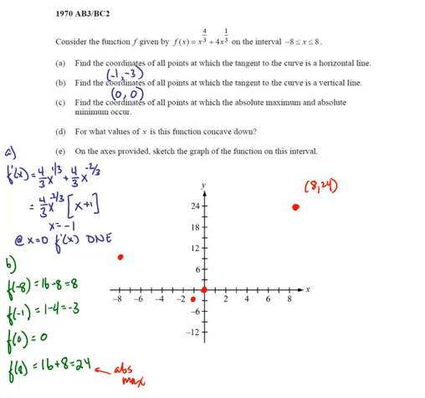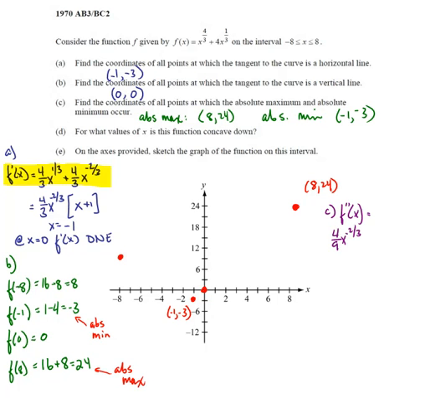And from that we can tell our absolute max is at 8, 24. The absolute min is at -1, -3. Next we want to find out where the function is concave down. So we'll need the second derivative. We'll go back to the unfactored form. We're going to get 4/9 x to the -2/3, then minus 8/9 x to the -5/3. Factor out the greatest common factor of 4/9 x to the -5/3, and that'll leave us x minus 2.